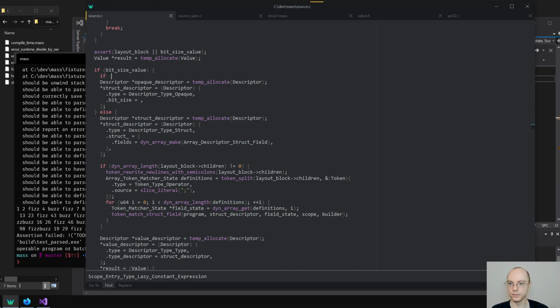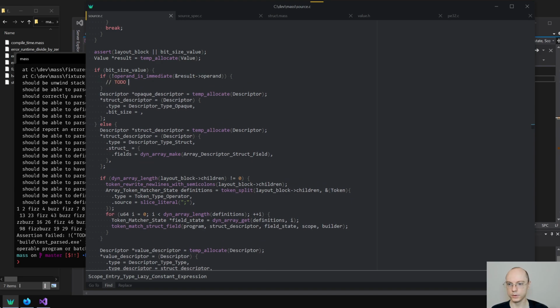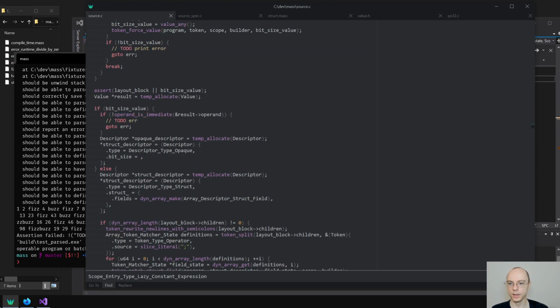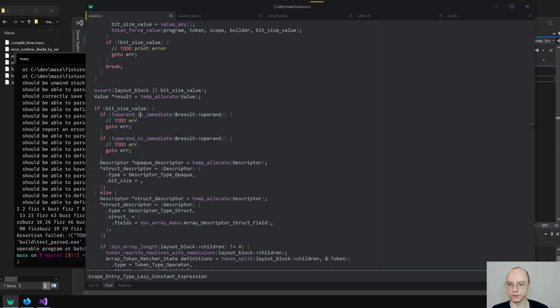So here we need to handle the actual size. We need to say if not operand is immediate, result operand, then go to error. So we did a constant evaluation, and we need to verify that this is an immediate integer.